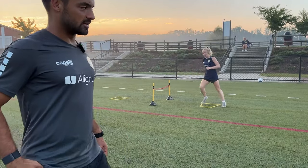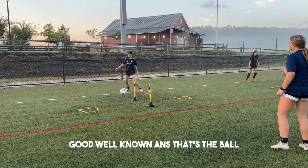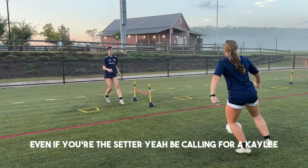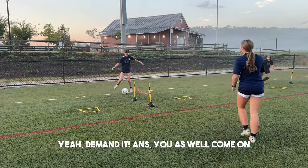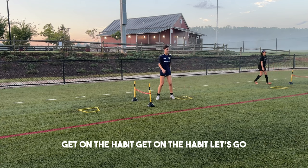And time, all right guys, good stuff. Well done, Ants, that's the ball. There you go, good. Even if you're the setter, be calling for it, Kaylee, yeah? Demand it, yes, Ants, you as well, come on. Get on the habit, get on the habit. Let's go.